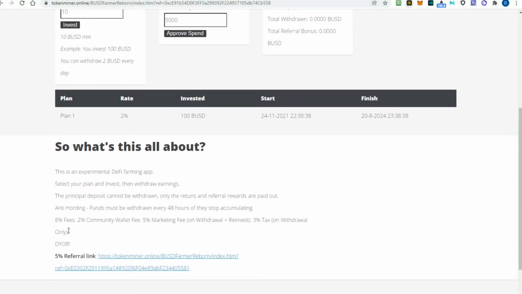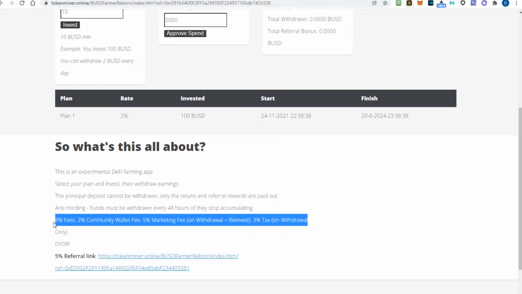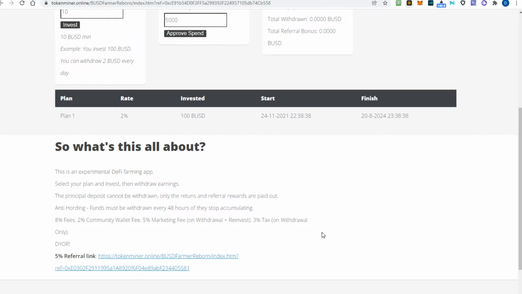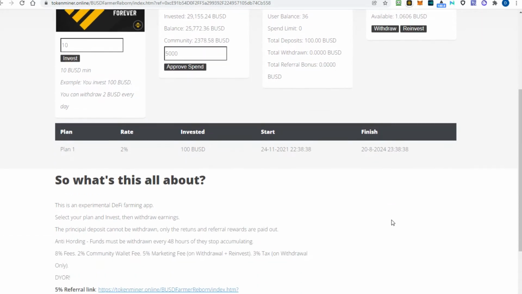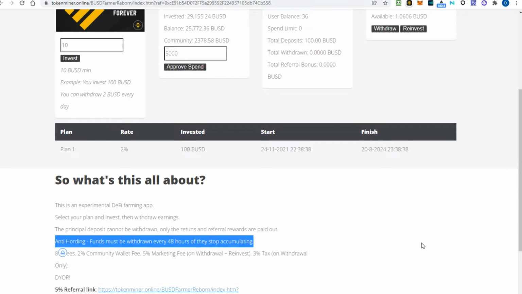An 8% tax is charged, divided in a 2% fee that goes to the community wallet, a 5% marketing fee on every withdrawal or reinvest, and a 3% tax fee on withdrawals only. This should keep the smart contract alive for a long time, in contrast to those high payout farmers that run dry very fast. There's also an anti-hoarding feature built in the contract, to make people withdraw their interest within 48 hours.